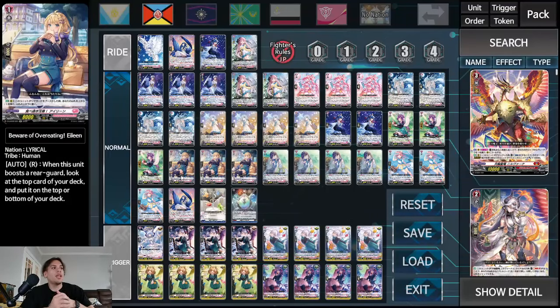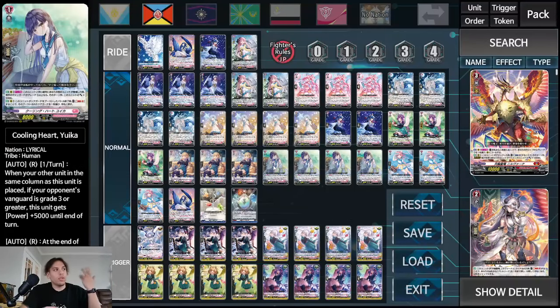So this is where we start getting into the spicy techs. Beware Overeating Eileen. You're always going to be swinging with the rear guard first because of your multi-attack. Eileen just lets you stack the top card of your deck. In a game like Vanguard, where it's all by chance what you're going to drive check, being able to manipulate it even a little bit really, really matters. Yukia, great booster, pumps up whatever you put in front of her.